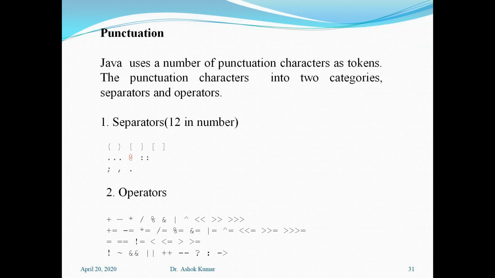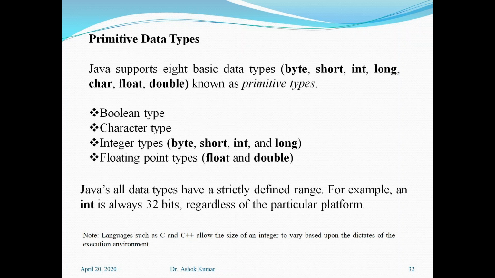The next slide is about the primitive data types. Under this category, we have 8 basic data types: byte, short, integer, long, character, float, double, and boolean.